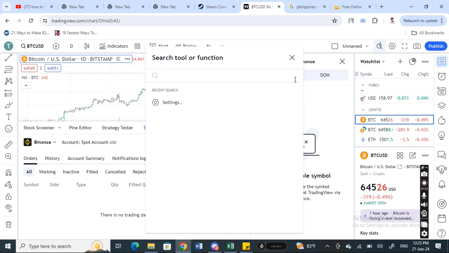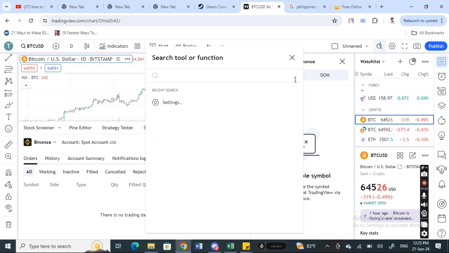So if the symbol is indeed supported but it's still showing as non-tradable, then make sure that the exchange where the symbol is traded is properly integrated with TradingView, because sometimes there might be temporary issues or updates which need to be applied before it works. So check that information.